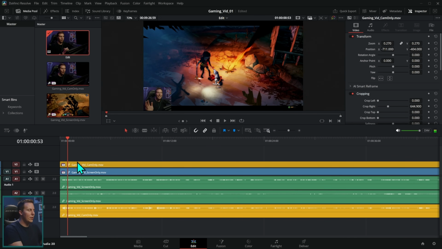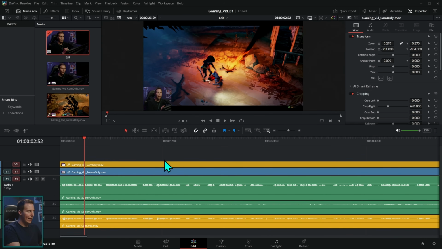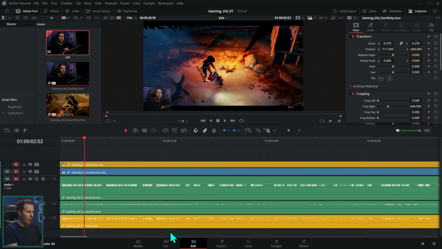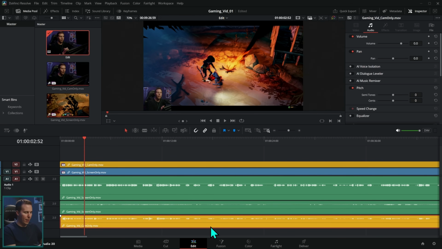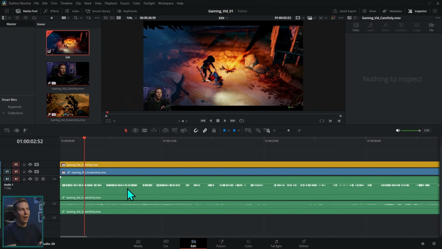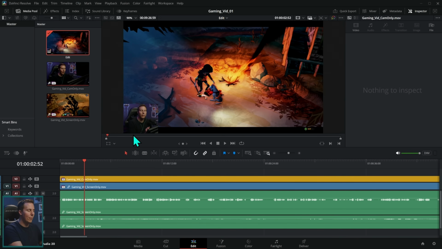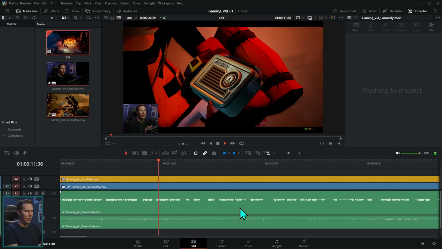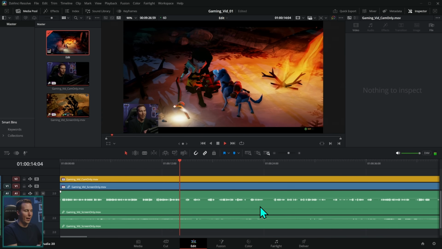The other big problem is there's a little bit of echo. The reason for that is because our camera is using the camera audio, which we don't really want in there because it just sounds echoey. So what I can do is hold Alt and select this clip right here, and then I'm just going to hit backspace on the keyboard. That's going to get rid of that extra dialogue. And now we just have the really nice dialogue that came through my microphone on the screen recording, but we have the camera synced up because we use that camera audio to sync it up. Great. That sounds a lot better.